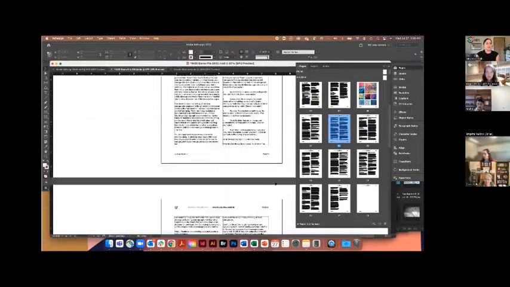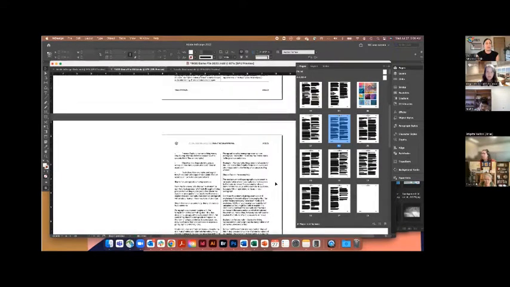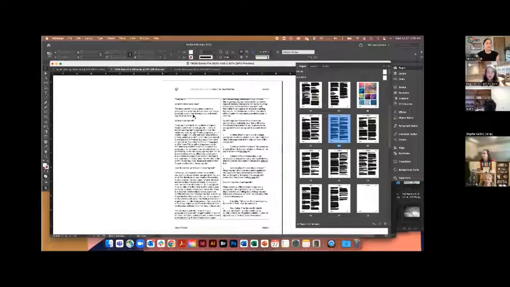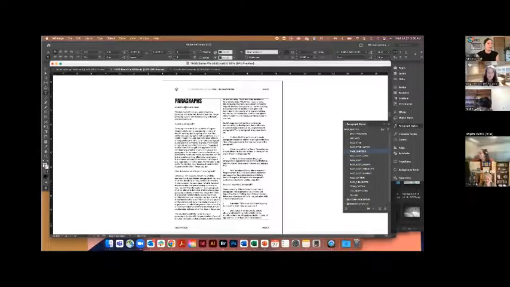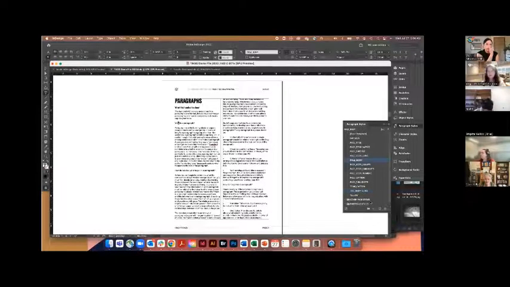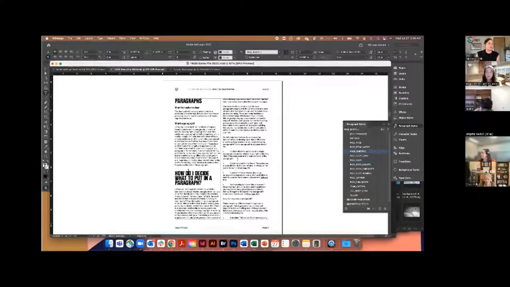So that's great. It's super time saving. Again, you have to have your column set up in order for that to happen. Otherwise, it'll just span the full width. So then once you have your text in there, start formatting with your paragraph styles. So just a super quick, easy, efficient way to get your text in and start formatting. I'm gonna stop this guy.